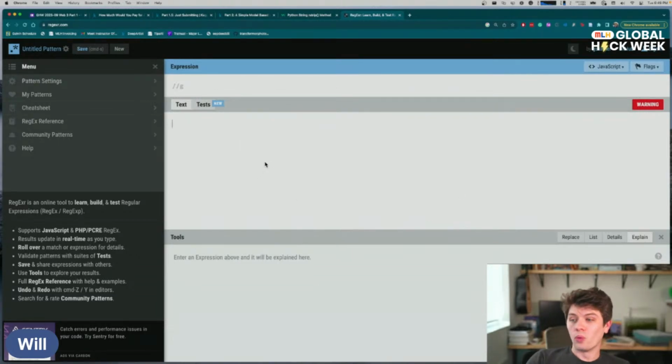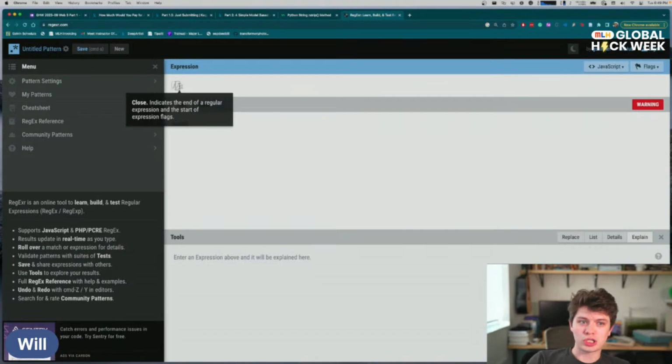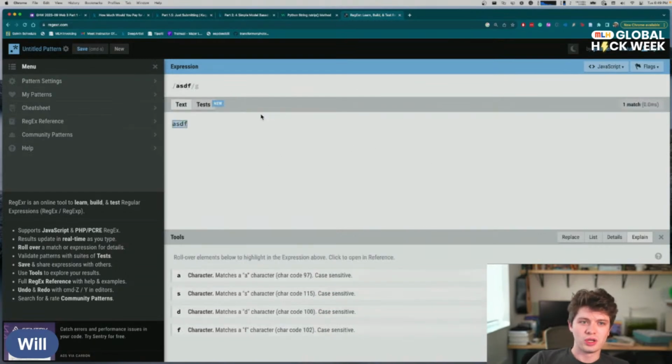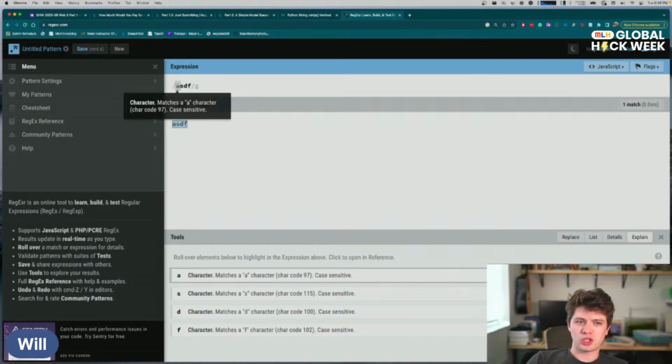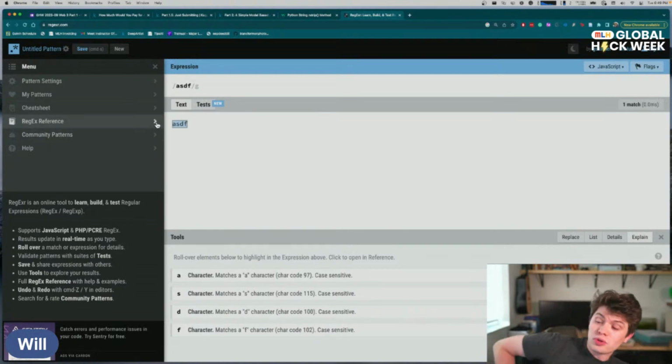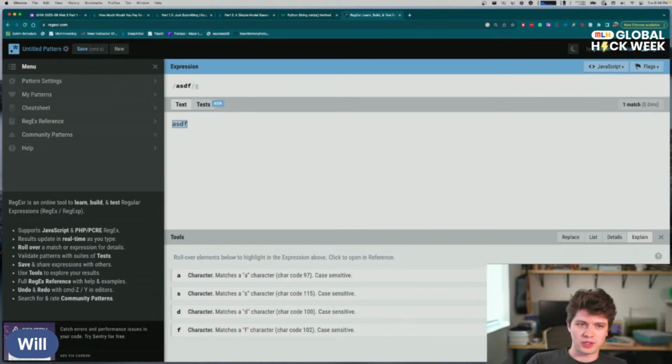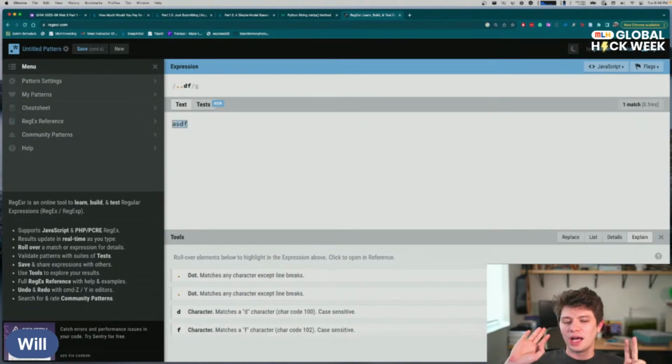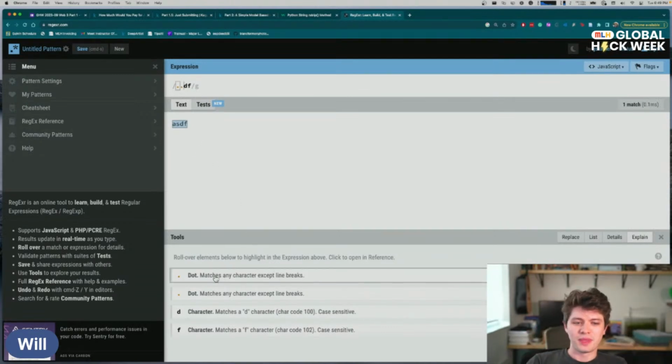So a very simple way of writing a regular expression is just literally writing the text you want to match. You can see here, the regular expression ASDF just matches the text ASDF, right? But you can also include little wildcards. A period is a special character that matches, for the most part, any character. Here we go: any character except line breaks. So that makes it a pretty versatile character to use.